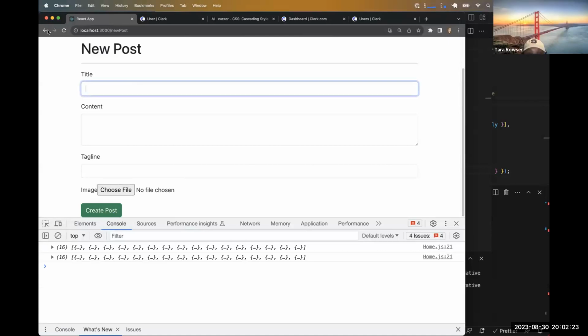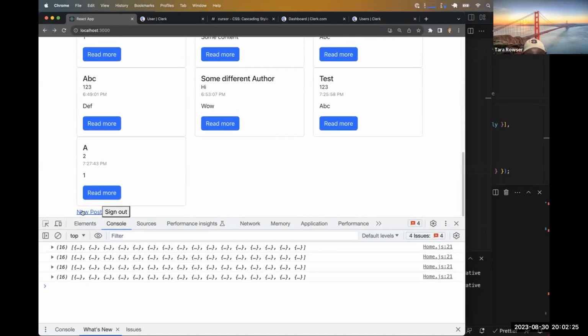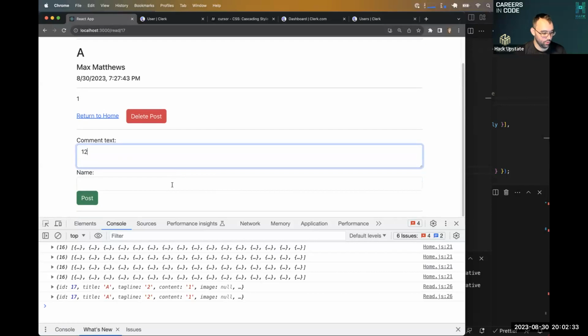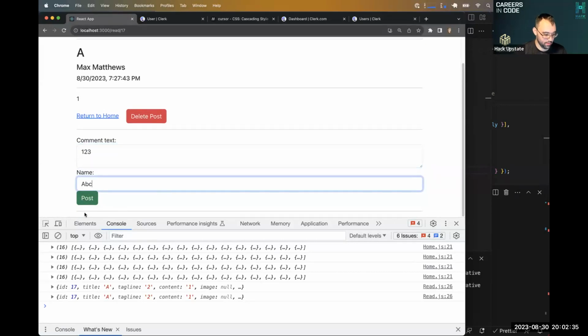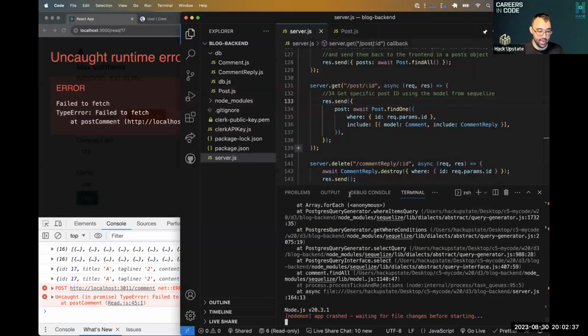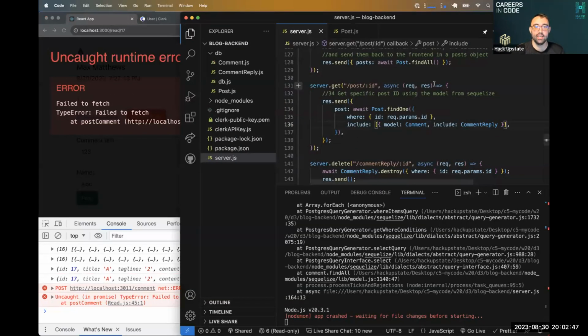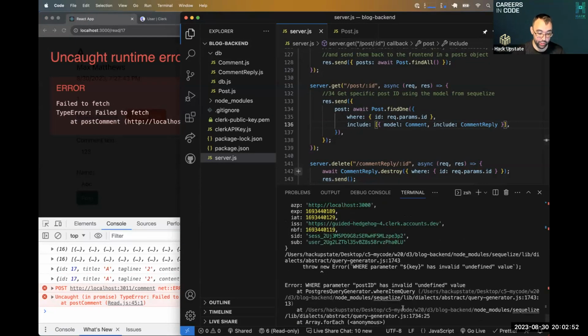And just to refresh right there, was the header hard coded out like that, or does it need to be unified? It needs to be unified, and we're going to see why in one second. So I hit post. Okay, now I get this "failed to fetch." Whenever we get failed to fetch, we know something's going on in the back end. Sometimes failed to fetch is something as simple as, oh, I didn't npm start my back end. Other times there's something actually wrong.